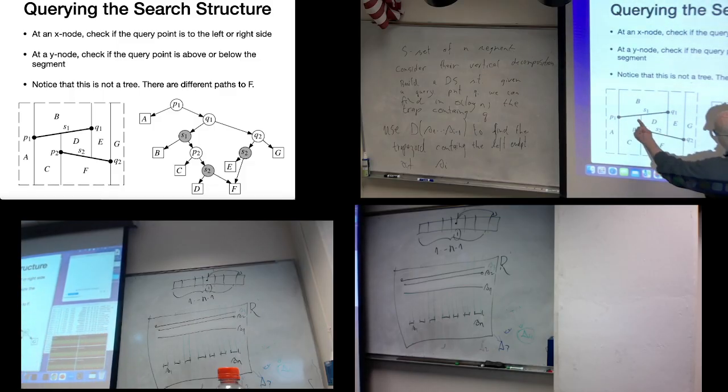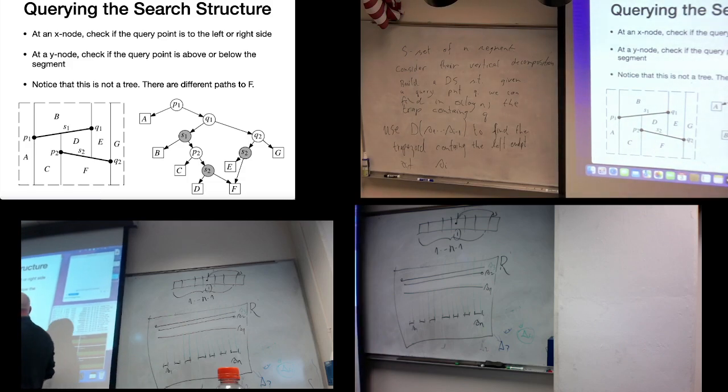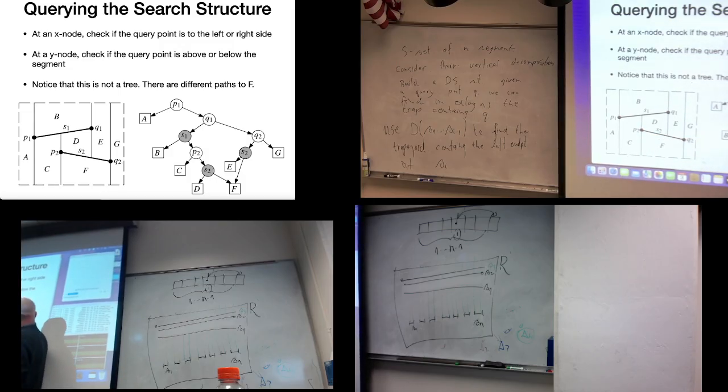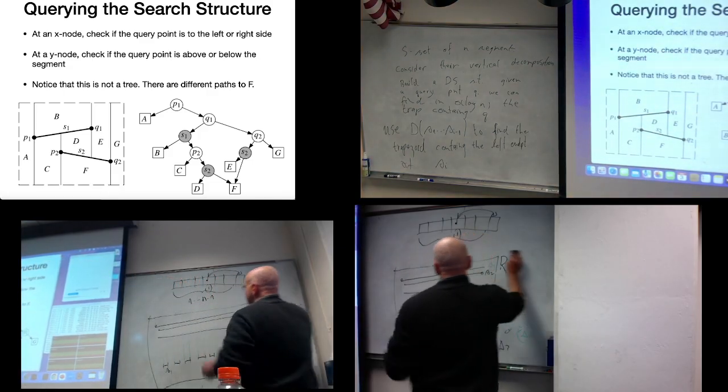Next, I am inserting S2. Where is S2 in my whole data structure? It takes me all the way into what used to be the trapezoid here. This wall was going all the way. Find where P2 is among the 4 trapezoids that exist before. You find it, and that will correspond to the data structure. I had my 4 trapezoids. Maybe I'm speaking too much. Let's run an example.